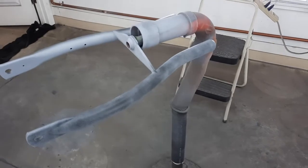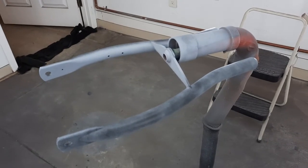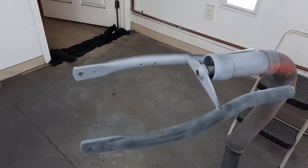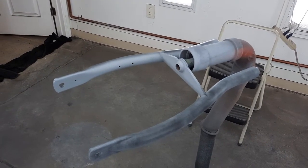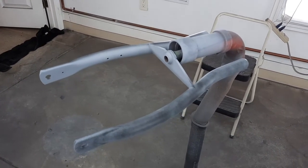So this is running long. The video is running long. So this is a very good time to give this video an end, and then we'll pick it up on the next segment. So what we've done is we've gotten a lot of it in primer, and we've got the engine cases sent out to get cleaned, and we've pretty much ordered everything we need to finish the project.